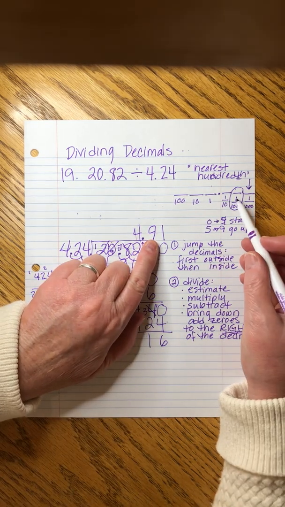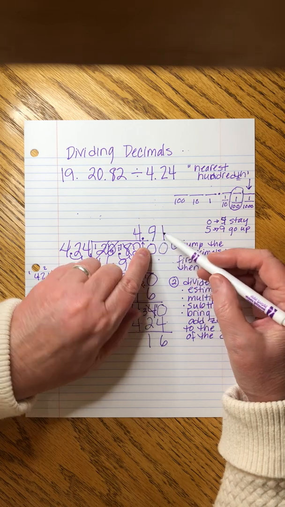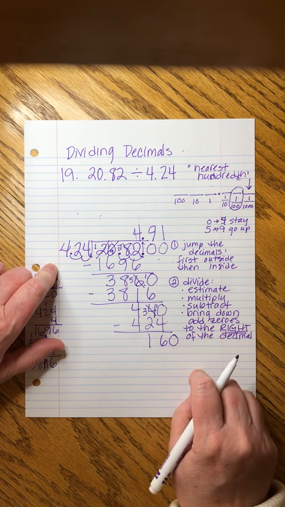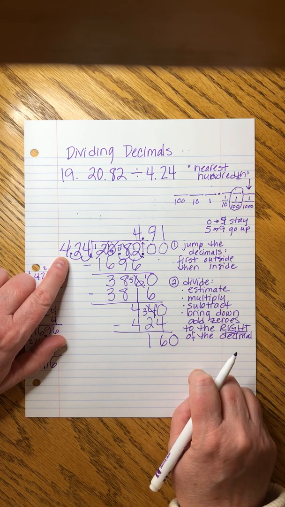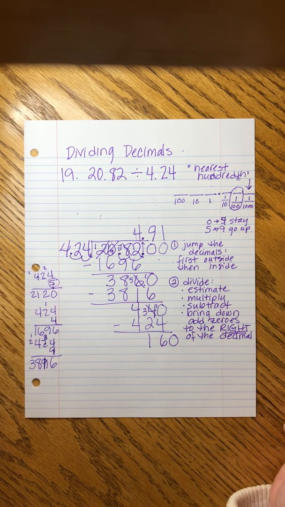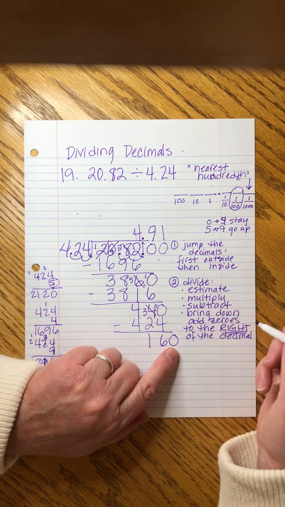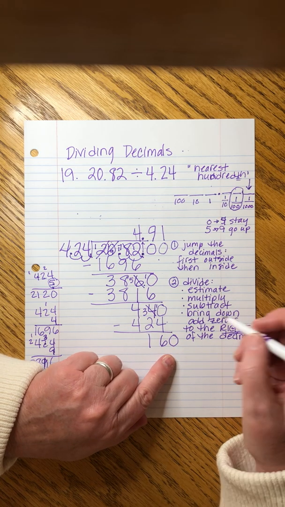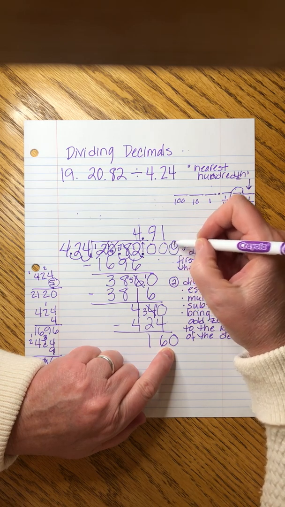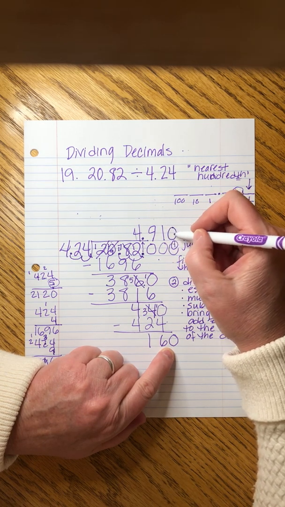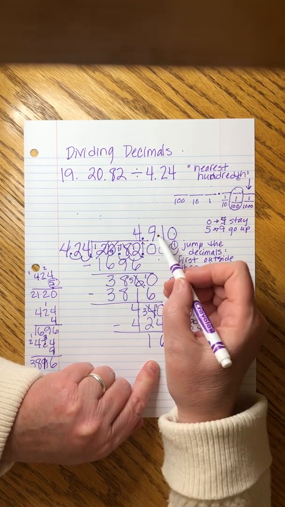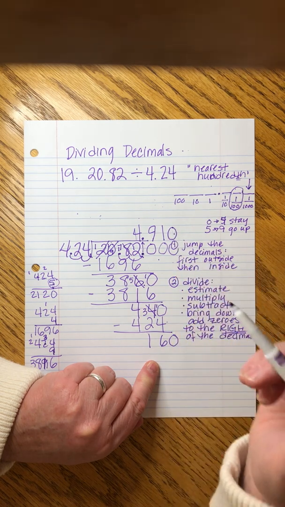I said we need to get 3 decimal places, and we've got 2 already. And we bring down another 0, and I estimate how many times does 424 go into 160? It doesn't, right? We need to bring down yet another 0 in order to make that happen. But what I can do is above this 0, which would be like here, I can say it goes in 0 times, right? Because nothing times 424 is going to be that small. So I now have 3 decimal places, and I can round.